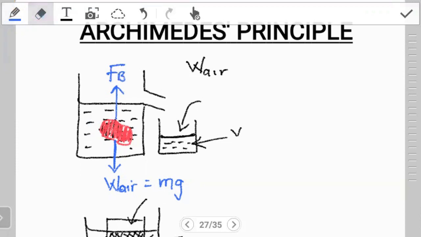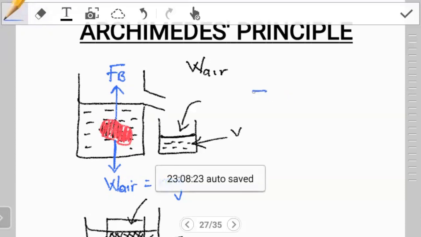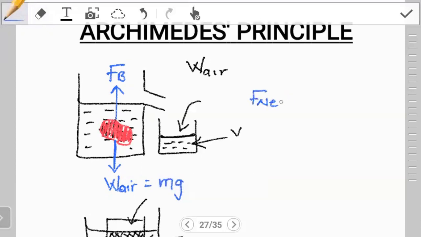Now, if you go back to your discussion on Newton's laws, when we combine two forces, since forces are vectors, we can get the net force that the object will experience. And since the two forces are going in opposite directions, we can define which direction we want to take as positive. But in most cases, when dealing with these forces, the direction of motion of the object is usually taken as positive.